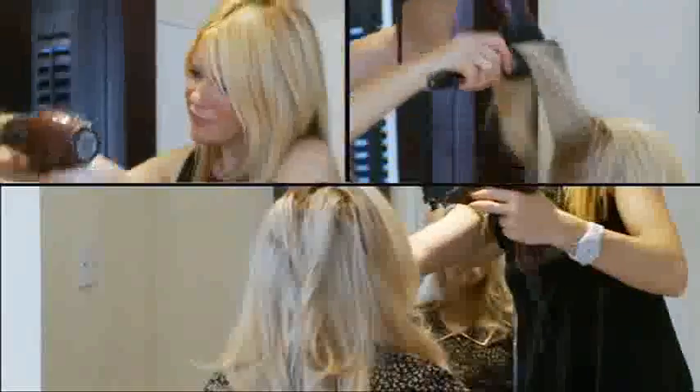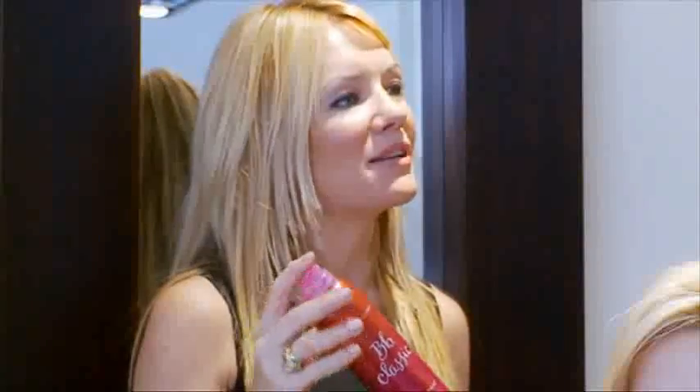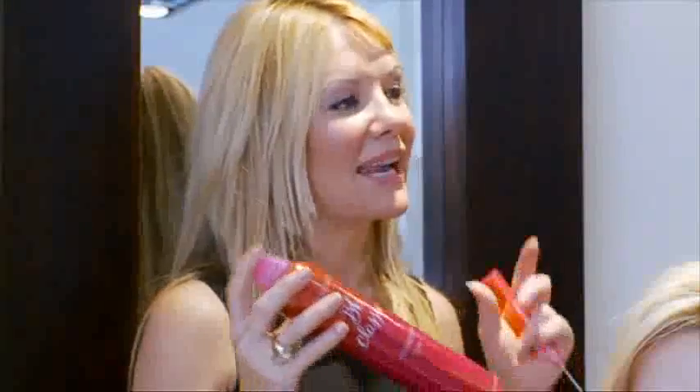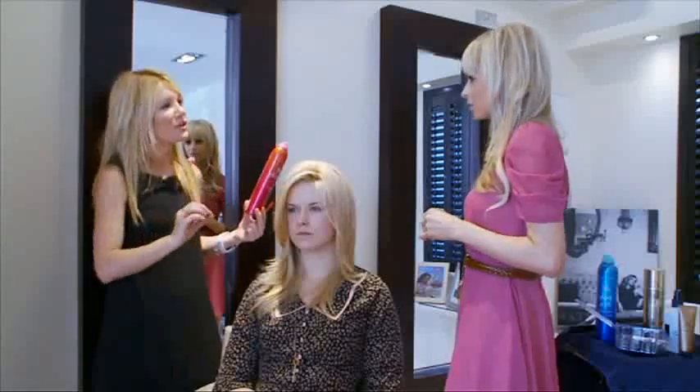This is a gorgeous daytime full luxurious blow-dry. What we've done is we've teased the root, not backcombed, so it's completely different. Then we went through it with classic Bumble and Bumble hairspray. This hairspray is great because it has memory hold in it, so it actually remembers what your hair needs to be like rather than giving that lacquered look. And we will go from this all the way through to nighttime with a sexy James Bond bikini girl ponytail.